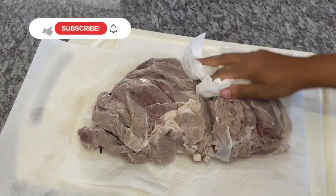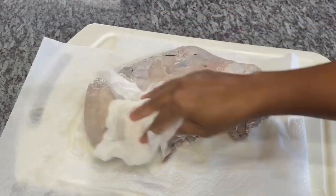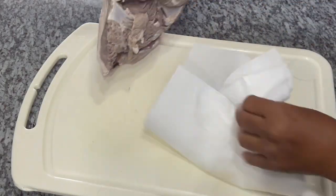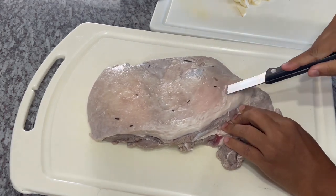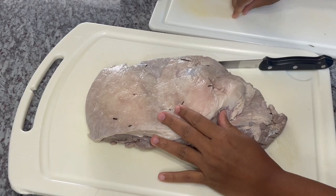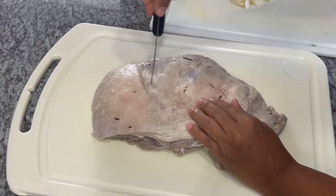I have a piece of paper towel and I'm going to pat the lamb dry. I like that nice piece of fat layer on top. Of course when I discarded the liquid, I rinsed it with clean water to get rid of any excess salt from the brine. I'm going to proceed with the next step of stabbing some holes into this lamb — doing it at a slant with a knife, using my fingers to open it, and stuffing some garlic into it. You can also stuff some rosemary if you'd like, but it's not necessary since I did it in the dry rub.